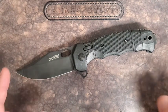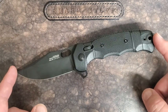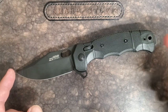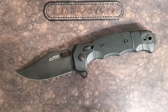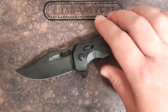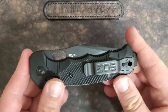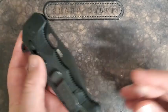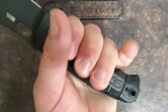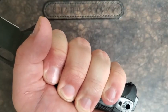Size and weight on this, again, it's big. 9 3/16 with the glass breaker, 8 15/16 without. So if you just don't bother measuring this, if you just measure from here, it's obviously going to be shorter. 3 7/8 on the blade, so almost a 4-inch blade. 5 5/16 closed. So it's going to take up a bit of room in your pocket. The grip area is quite good here, right? Lots and lots of real estate for my hand. You can see even if I had larger hands, I'd still have plenty of room.